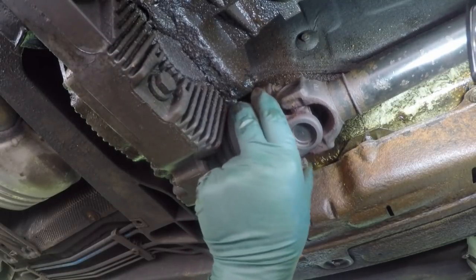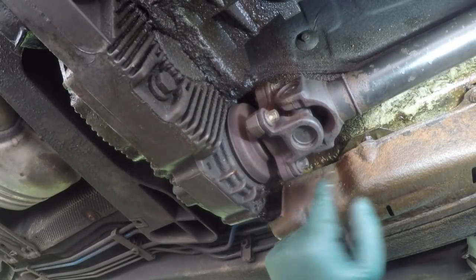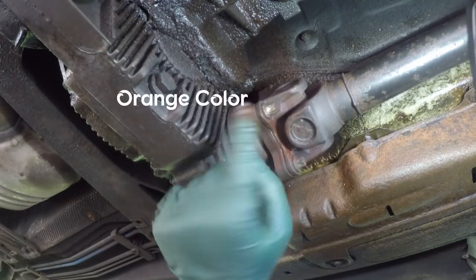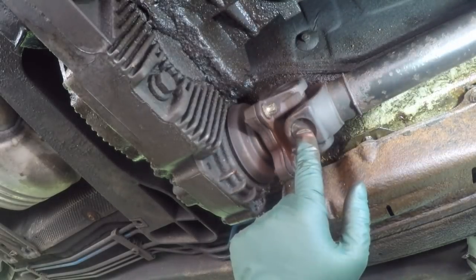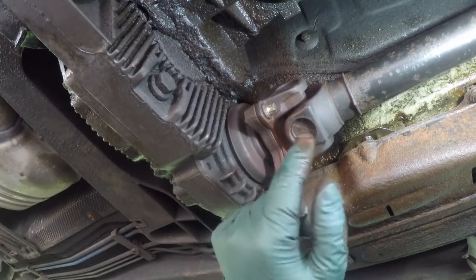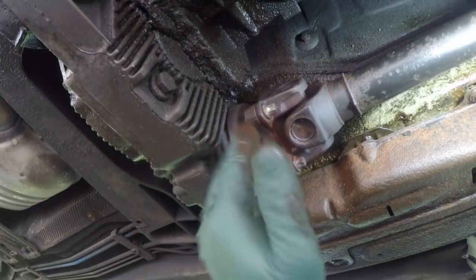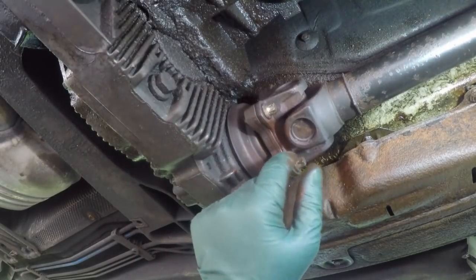So we have some play. The sign that you've got to be looking for if your U-joint is going bad is this orange color — they call it rust. It's not really orange; it comes from the grease drying out. This car is a 2005, so it's a 13-year-old car. They are supposed to not go bad, but it happens. Especially here where I live in Canada — we get a lot of salt and snow, and it causes premature failure to the components, and this is one of them.